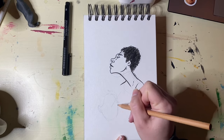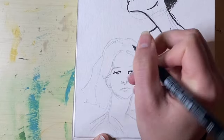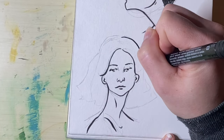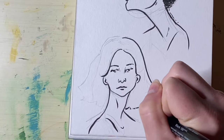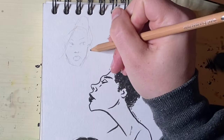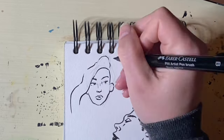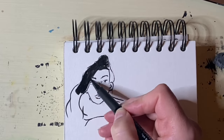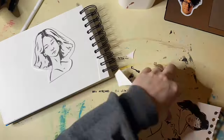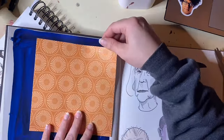I cannot express how in awe I am of Minnie's small muscle control. Brush pens are just so hard on my hands, but she somehow makes these beautiful, delicate lines. She really plays with her line weight and doesn't get too caught up in perfection — it can be a very wobbly line, but it's got this variation in line weight that just makes her subjects feel so alive. So I tried to imitate how she focuses on bold shadows instead of making every single line, but that was a challenge — it's hard to break your habits. I got a little closer to what I was aiming for, and I cut these ladies out of another sketchbook and glued them onto the page I disliked. Honestly, I still kind of hate that page.